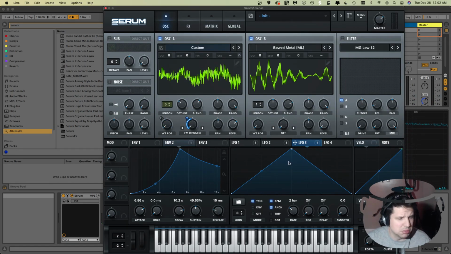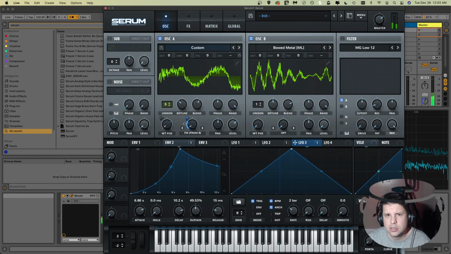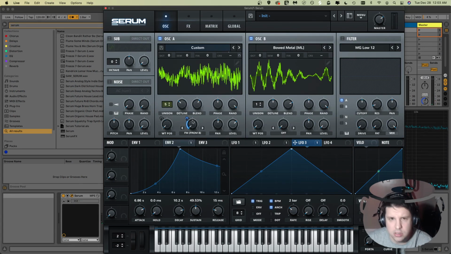Can't say I like it too much, but it's a pretty cool sound nonetheless. I can see how you might be able to work it in and make it sound better. Right there. I like that more. It's a little bit more subtle. You can play around with that as you like. There's a whole bunch of other stuff you can use. So we got pan. That's going to pan left and right. Nothing too wild about that. And then you got your level. And that's just your volume of the oscillator.